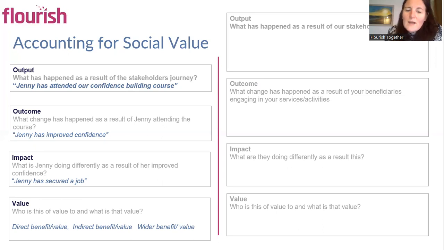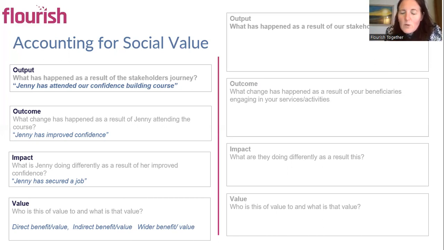And then wider benefit: in order to understand the wider benefit, it's thinking about the bigger picture stakeholders, those sector-specific agencies and organisations whose ultimate goal is for society to improve in varying ways, that you'll fit in that puzzle. So who are those commissioners that you might not even have met yet, but you're adding value to what they're trying to achieve because you're delivering results that they need.